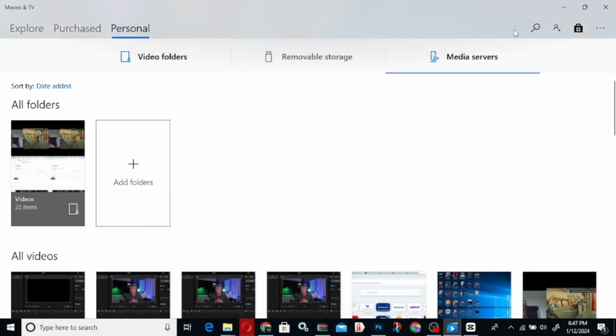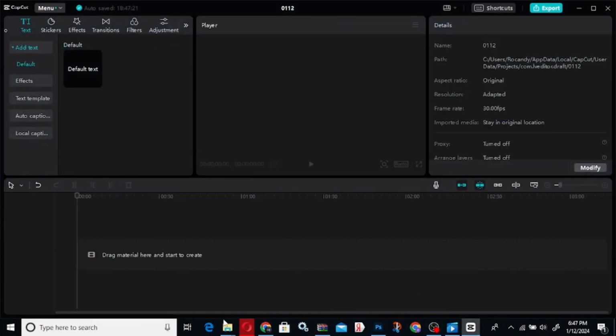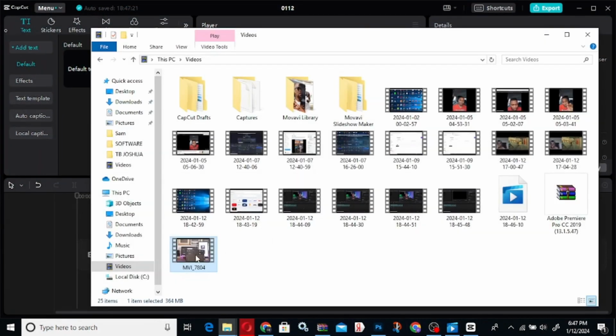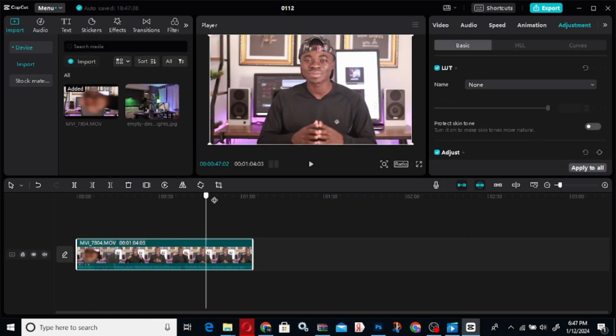So when you're done installing, just open it like this and go for your video clip that you want to remove the background from. This is our clip. So we do a little polishing on the video. First you can see you have video, audio, speed here.